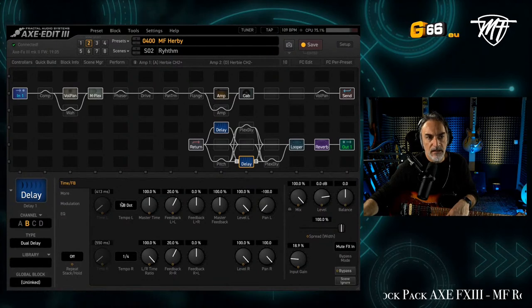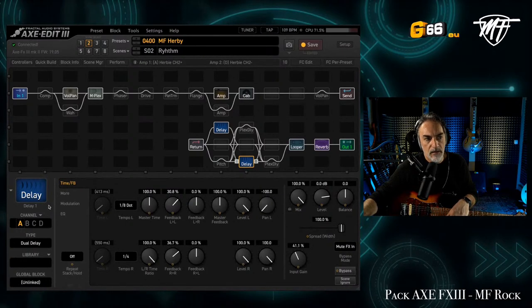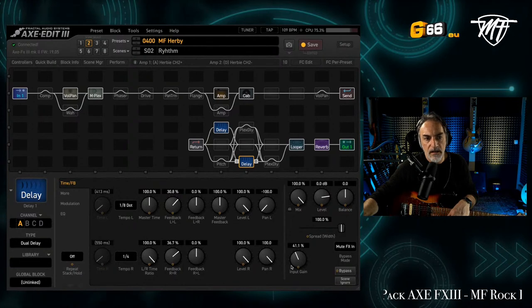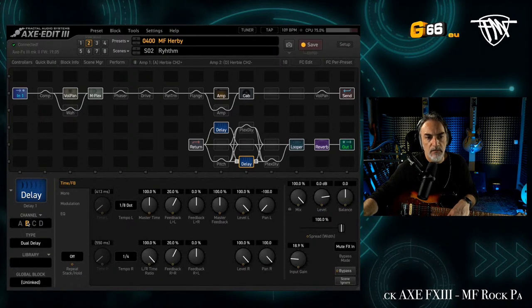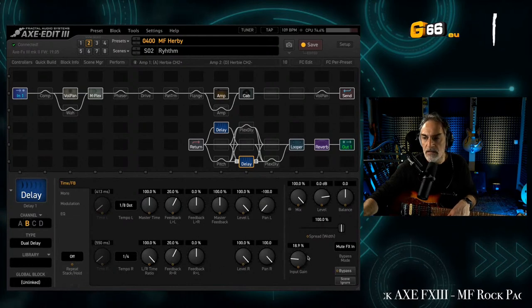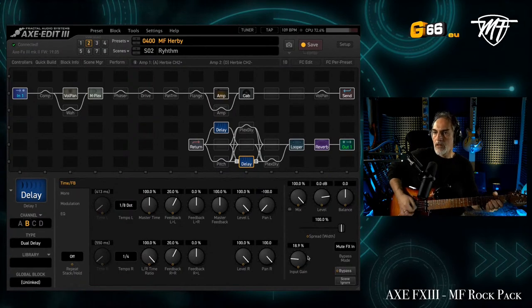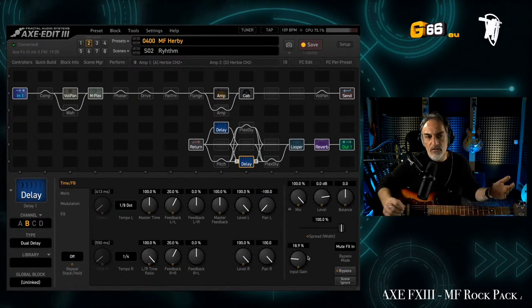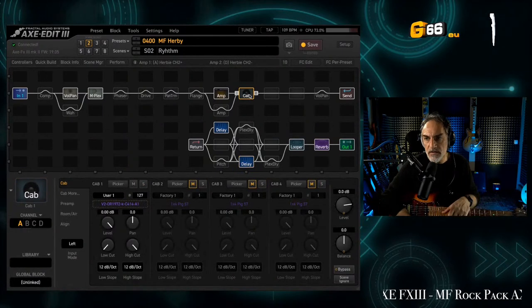So I have selected two different amounts of delay, channel A or channel B, depending on the amount of delay. So channel A, you have a 41% of input delay, and channel B for the rhythm part, I use the 18.9%. Of course, you can decide to combine the sound as you want. I go to show you what is the difference with the cabinets.